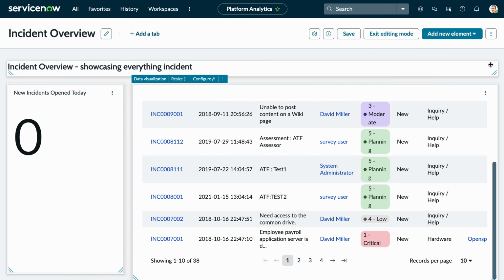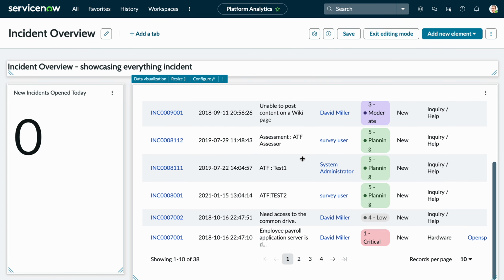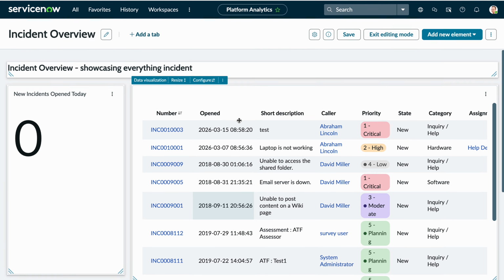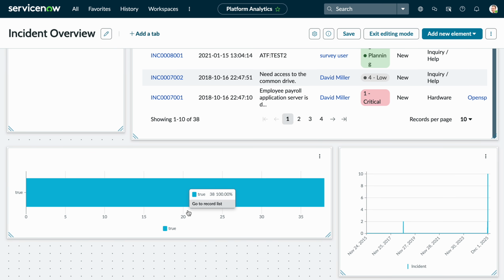Okay, so just to give a quick example, we've created an instant overview dashboard. We've got our new instance open today. We have our incidents here just right next to it, which is all our active incidents. We've got a bar chart here, and then essentially we've got our line chart that's showing the incidents that are essentially not updated over the last 30 days.